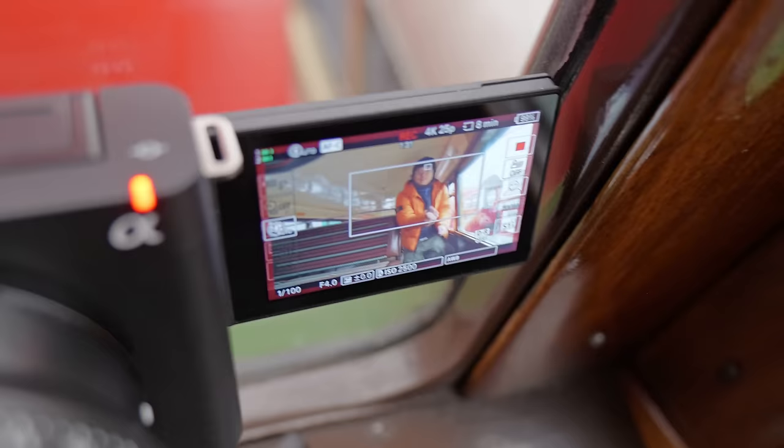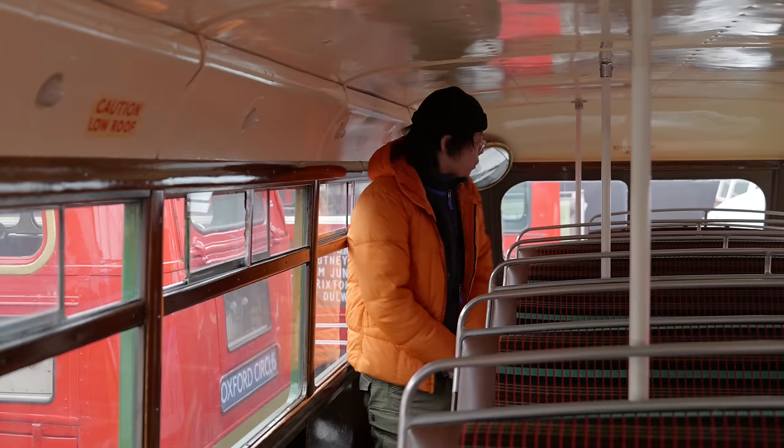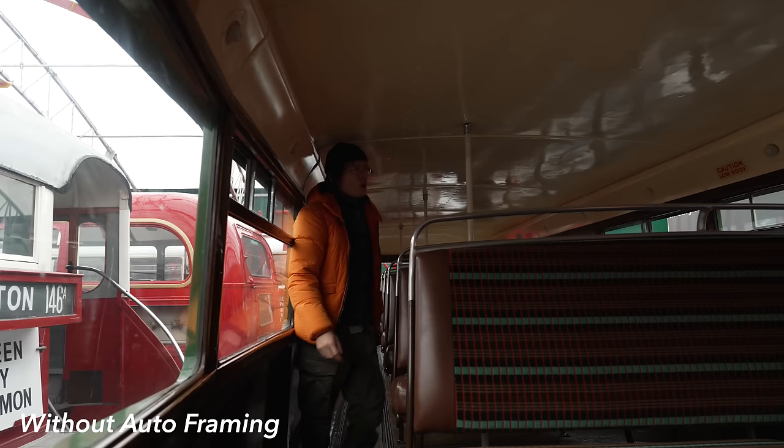Excuse me. But here we figured out how you could make use of the auto framing. It looks pretty handy in this particular situation when you can just put down the camera there and then just film yourself. Because if you're doing a vlog and you're like, oh, I've come to the London Transport Museum, I'm checking out the buses. This bus has got a really low roof. It's got a funny step here. I don't know how anybody who's over 6 foot is going to get on this bus. It's going to look a bit kind of dull, I guess.